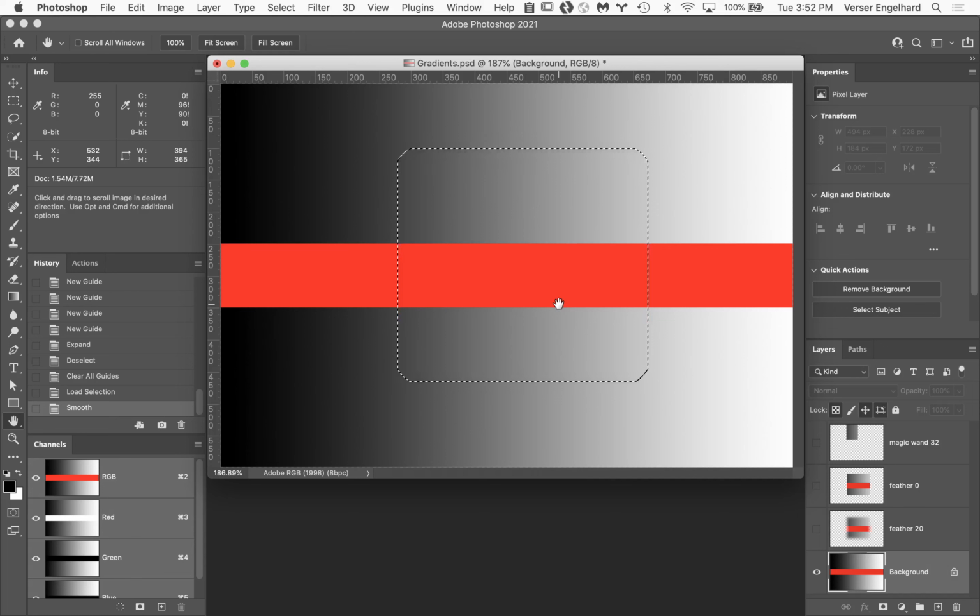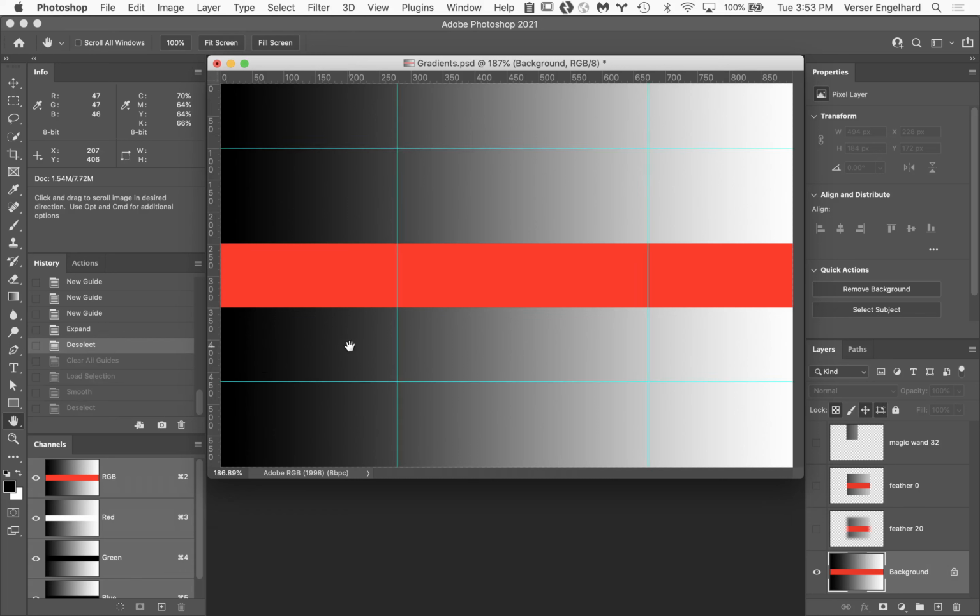So in smooth, you'll notice that the edges on the very top and bottom, well, we should actually go back in time. Hit Command D to deselect. Look at your history palette, and I want you to go back. You will see a place in your history palette where we clicked on Clear Guides. Go to the step right before that, back in history. I want to just bring our guides back, and it was easier to just do it that way. Now I'm going to load the selection of feather 0 again. So hold down either Command or Control, click on the thumbnail. It loads as a selection.